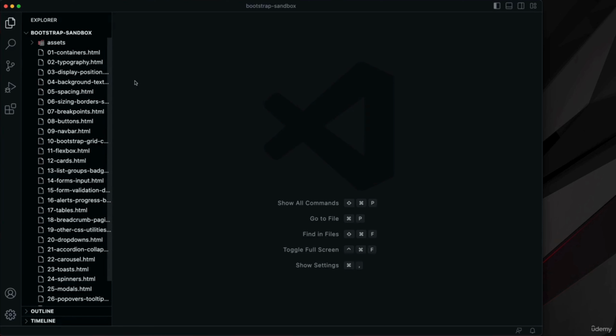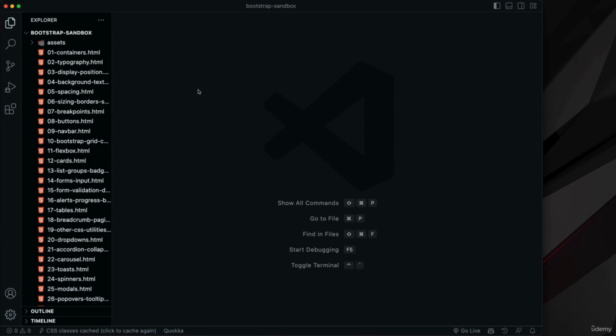So now I'm going to open this up with VS Code. I'll just drag it down. And you can use a different text editor if you want, but I really would suggest using VS Code, especially with Live Server. That way you don't have to keep refreshing the page or anything like that, and you can just follow along directly with what I'm doing. So you can see there's about 27 different files here. So for the next 2 or 3 sections, we're going to go through all of these.